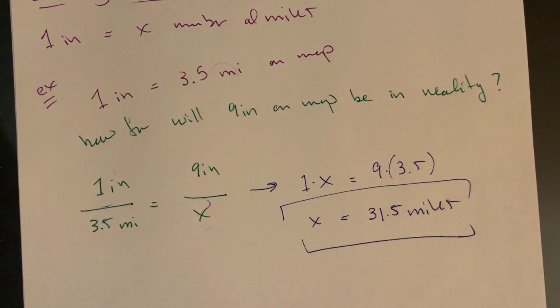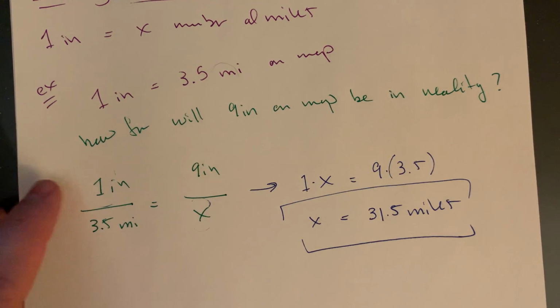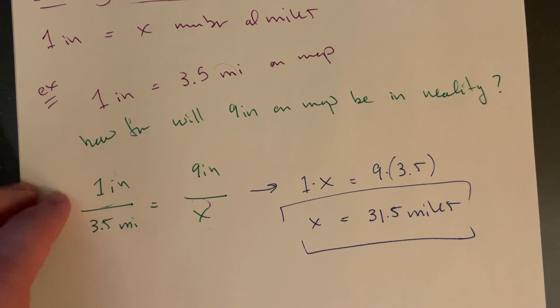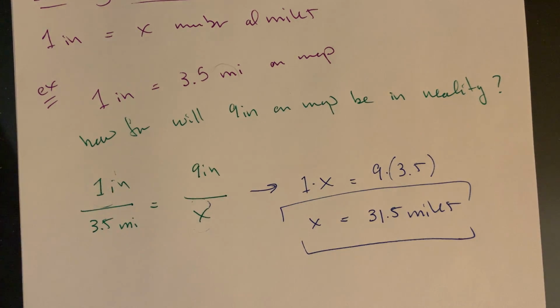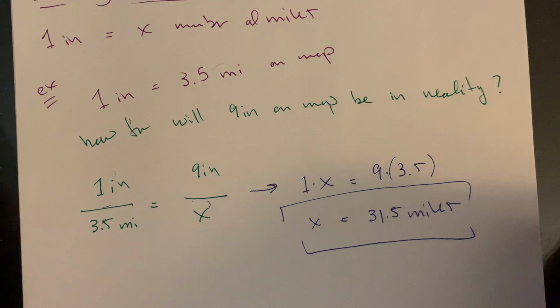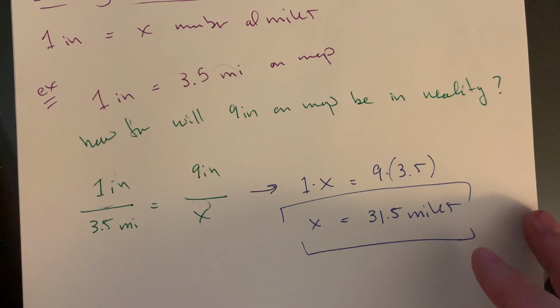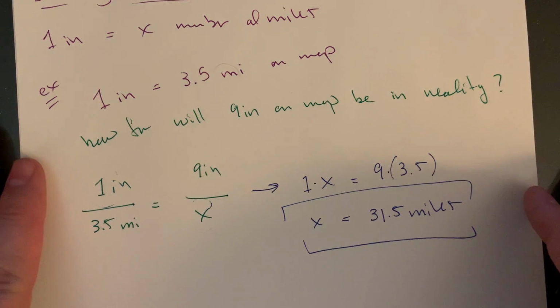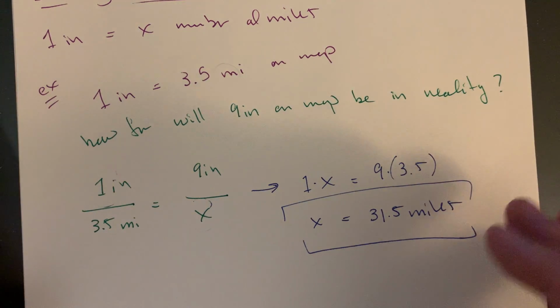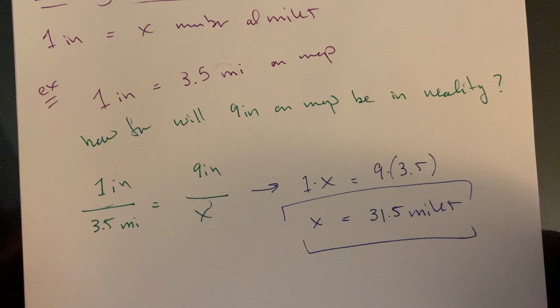Right. That one maybe is a little obvious, right? If your key is a unit rate in some sense, 1 inch per however many miles, if you go 9 inches, you're obviously just going to multiply your miles by 9 to get there. The point is not so much that you could do that without thinking about it. The point is that the way you would set it up as a proportion is consistent with all the other ones that we've done. So, right, if you can get this and reason it out, you can then, in theory, backtrack and maybe work out the other ones too.